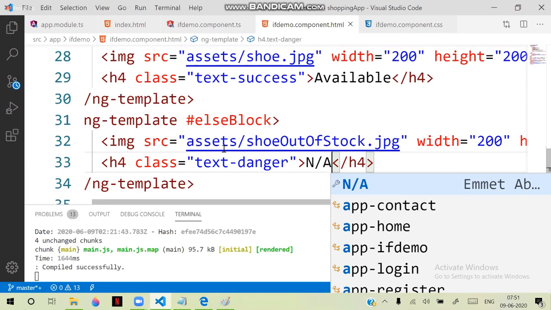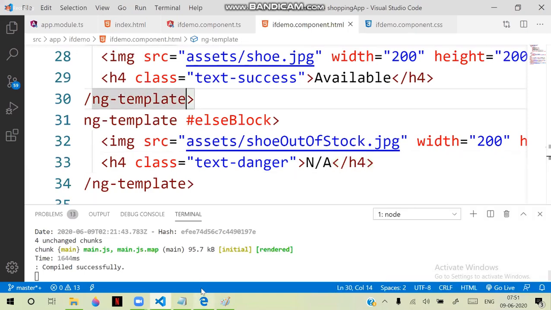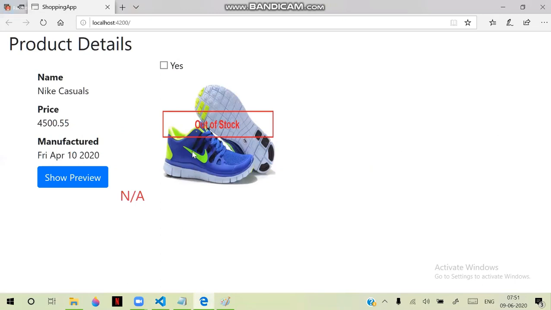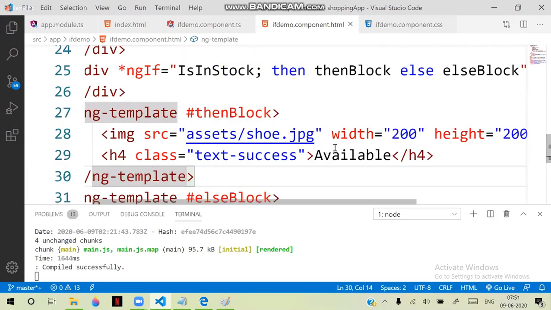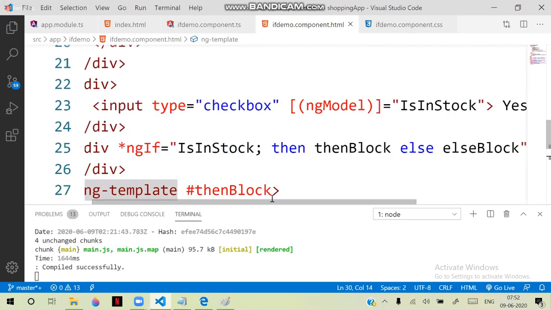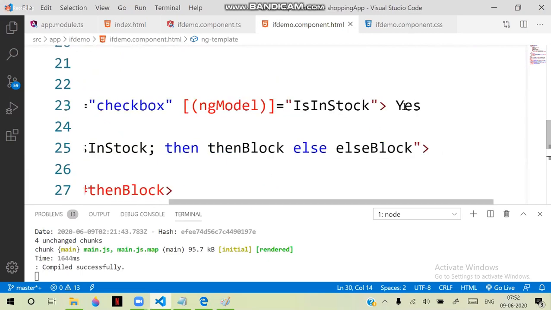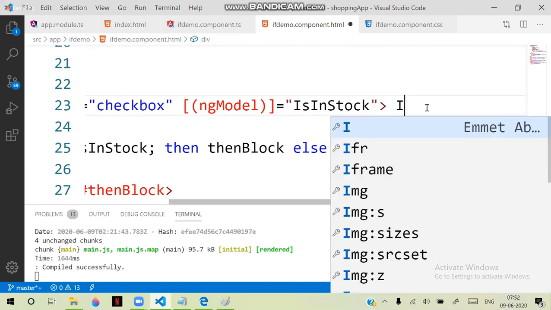Now, currently, if it is not selected, it needs to say out of stock, NA. And here, for in stock, I will directly write in stock.